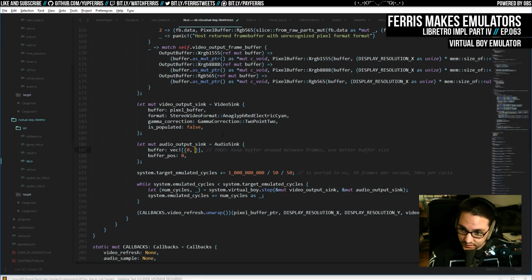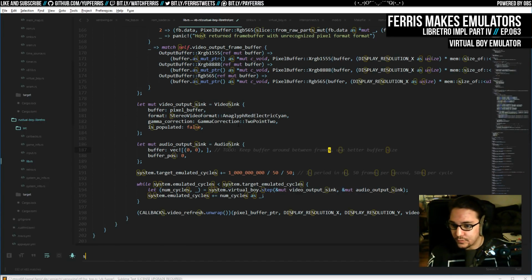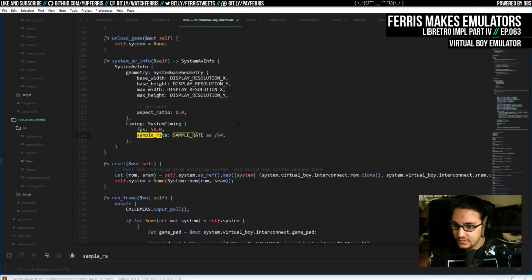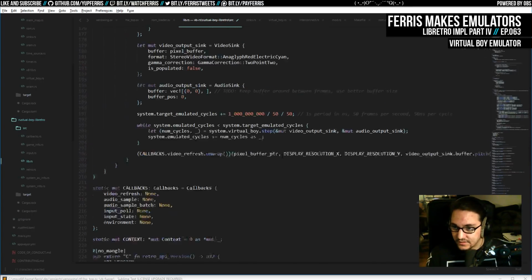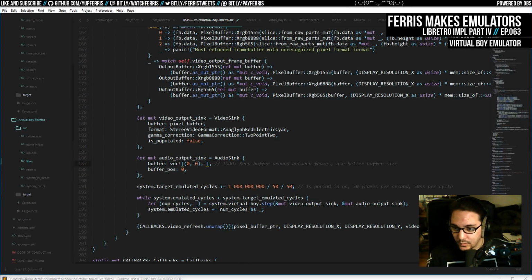And here we'll do the initial value, which is going to be 0, 0. Should be fine. I think I16 is the type. Yeah, that's what it should be. And then this will just do... I don't know how many we need. What I want to do, I think we have the sample rate. So this would be 1 second of audio if we did the sample rate, and that's going to be way more than 1 frame.